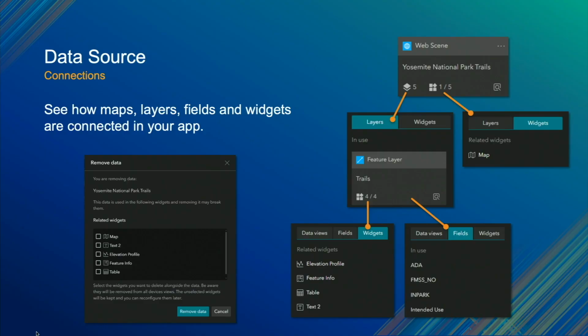There are connections between map, layer, and widget. When you remove data that is in use by widgets, you will get a warning message: are you sure you want to remove those? So be careful about your data because they share at the app level.